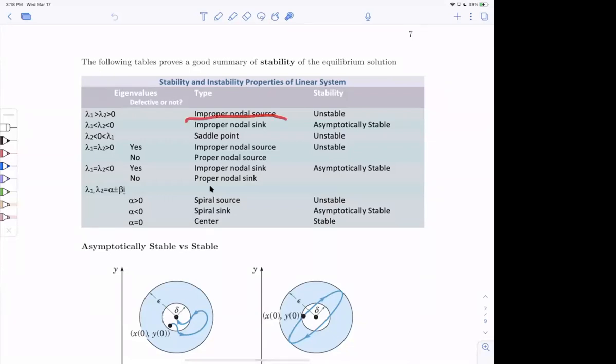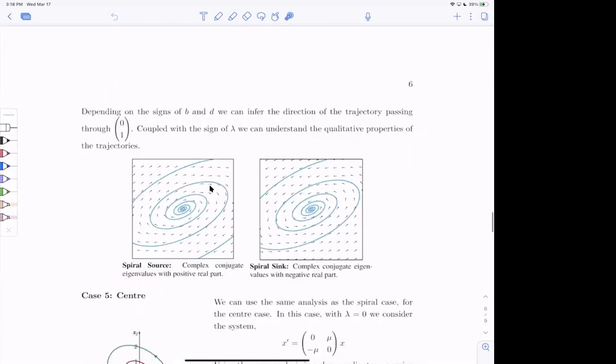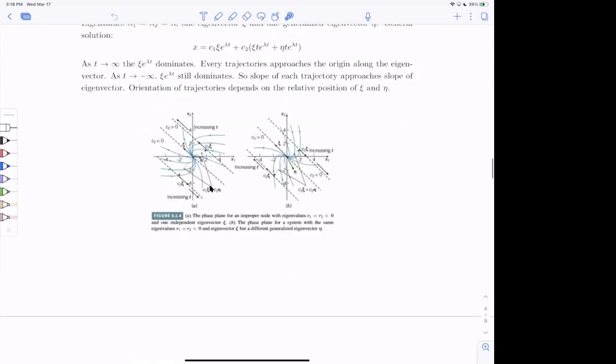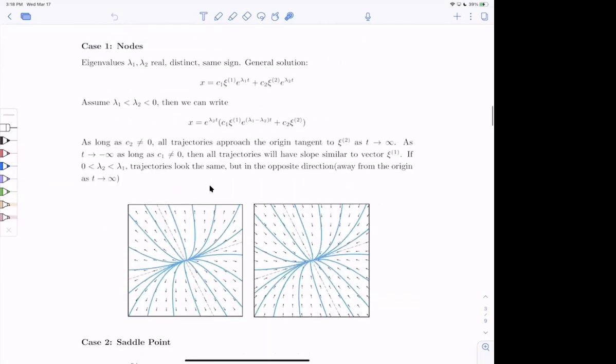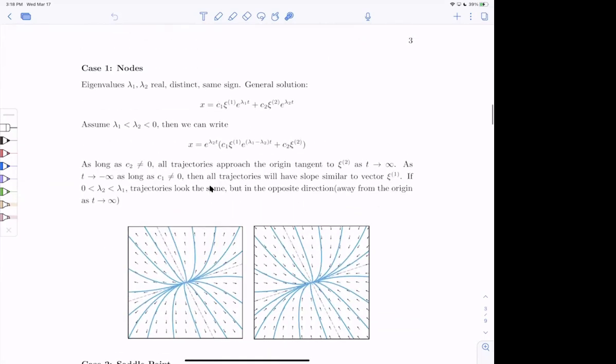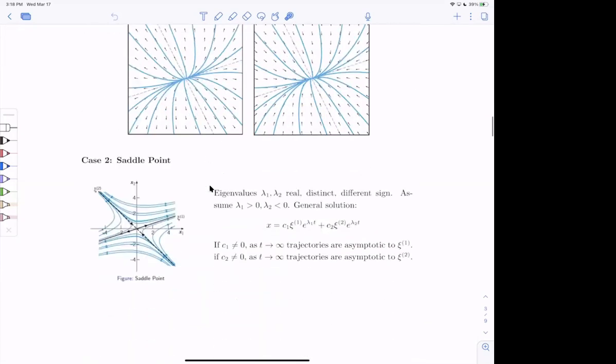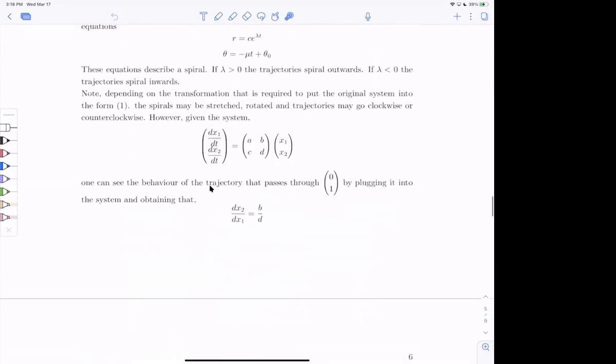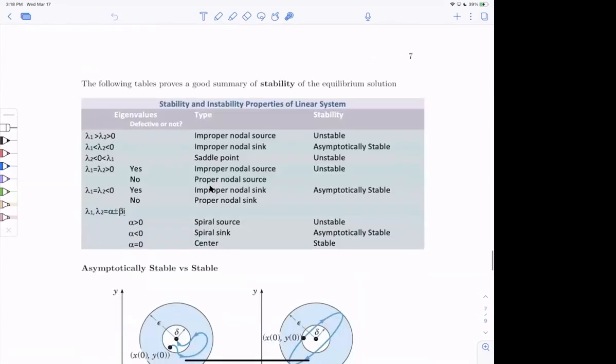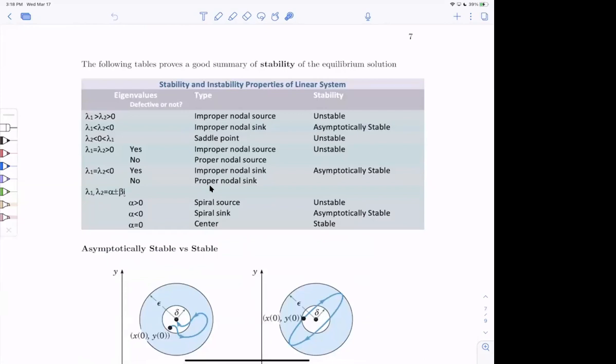And using the type, you can go back to the chart, starting from this page, and go to page 3 and onward to look at the graph. So the graph is going to correspond to the chart as well. It's a pretty good summary, I would say. So after this, I think you should be good.